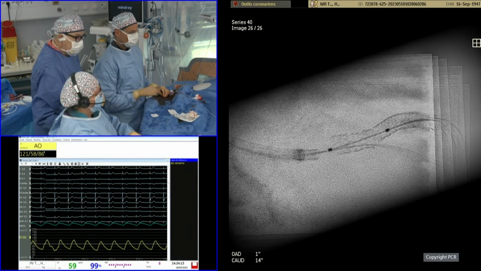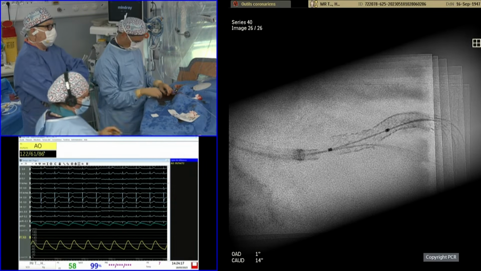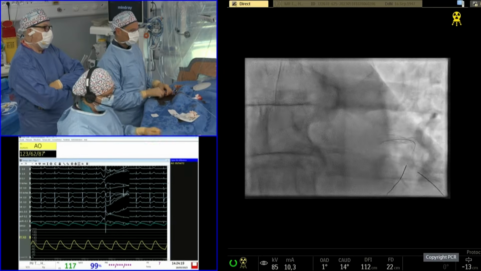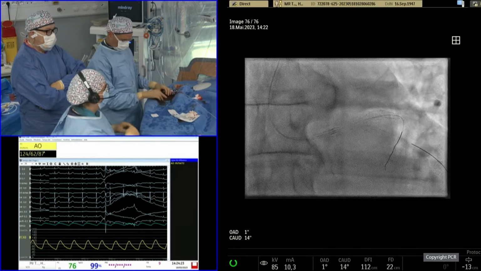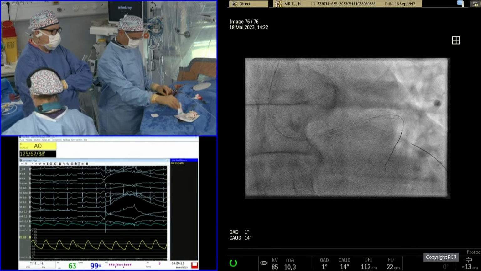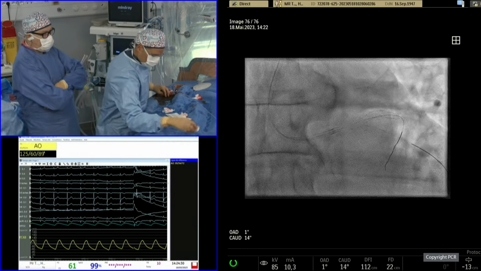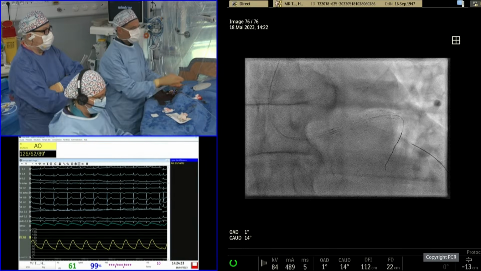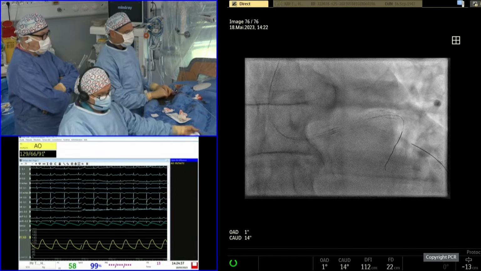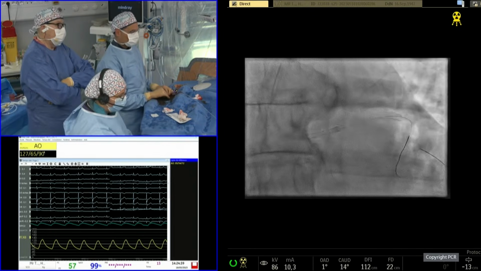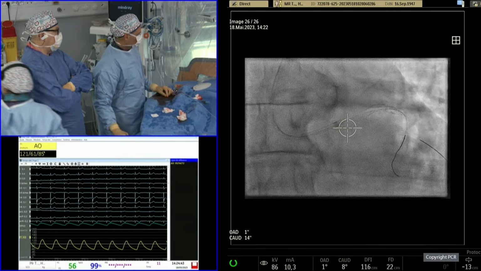You are preparing for OFDI. A few comments, but there might be one consideration. I would really like to see an OFDI now because during the procedure it seems that the balloon in the kissing situation slipped twice. So I would be concerned if the carina is exactly in the middle. And even in stent boost, there are small signs of a not totally regular CX ostium. So I would really like to see an OFDI at this stage to see if we're really successful.